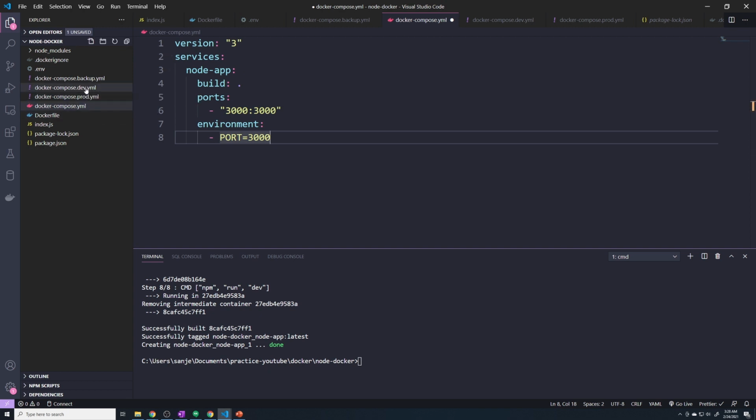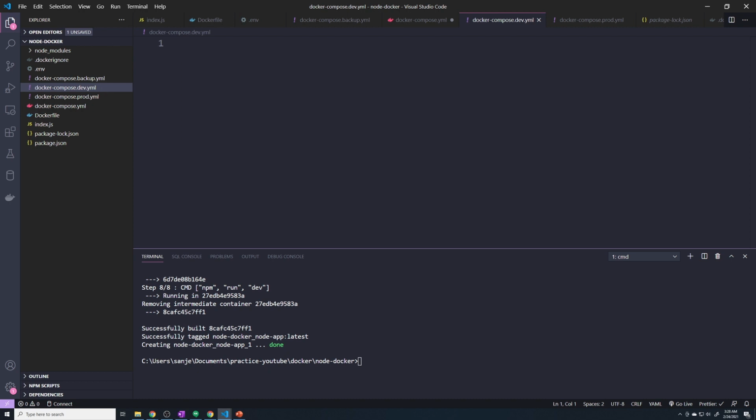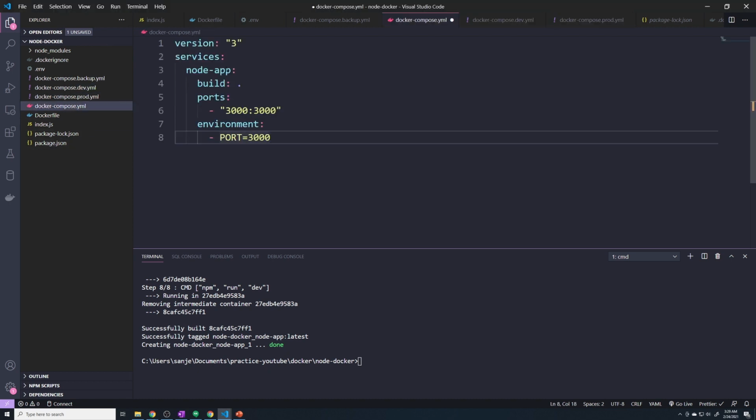All right, so now within our dev and our prod file, we can actually go into our services, create a Node app section, and then overwrite anything that we wanted to. So we could technically overwrite the ports, we can add in extra configurations and so on. So let's go to our dev environment. And I'm actually going to go back to this, and I'm just going to copy up to Node app because it's going to be the same.